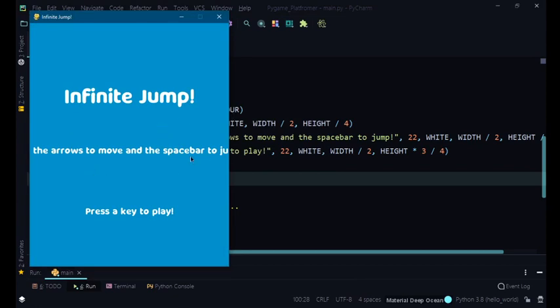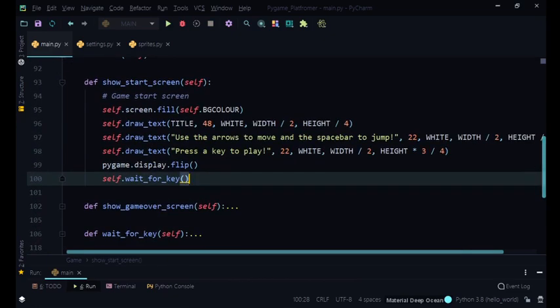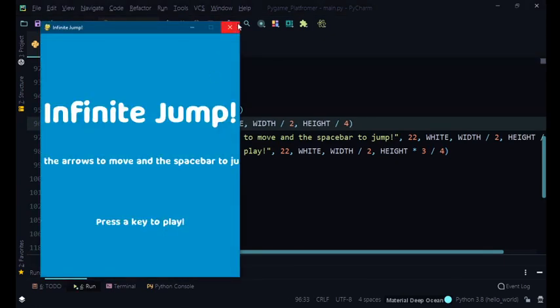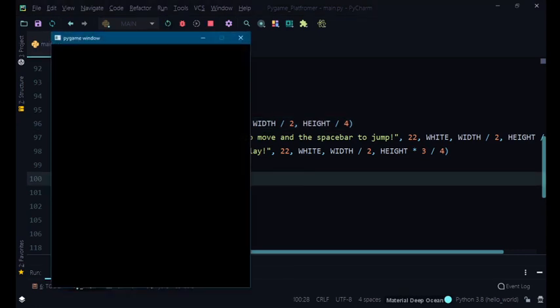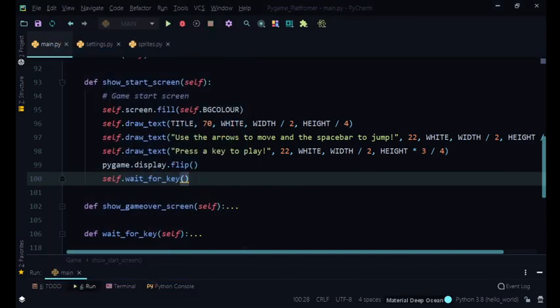So now you can see that worked, but this is kind of out of place. So in our show start screen, we are going to put this to at least 70. There we go, so that is good. And then let's just see what's the matter with everything else. So use the arrows, and we can press a key to play way bigger.